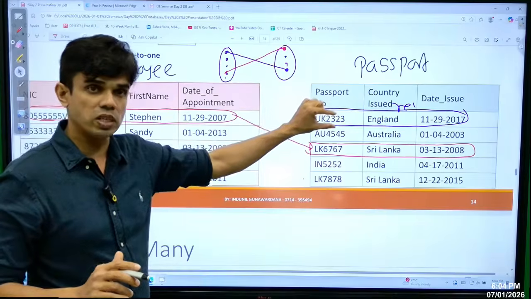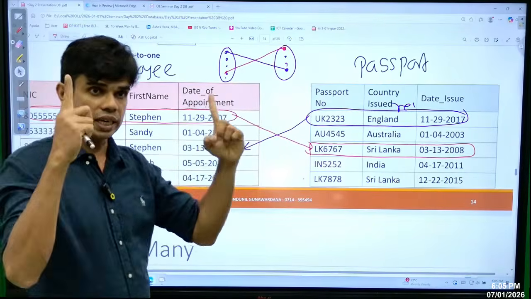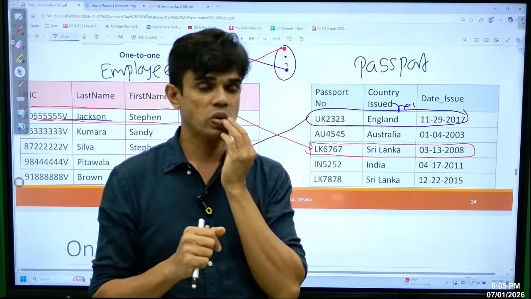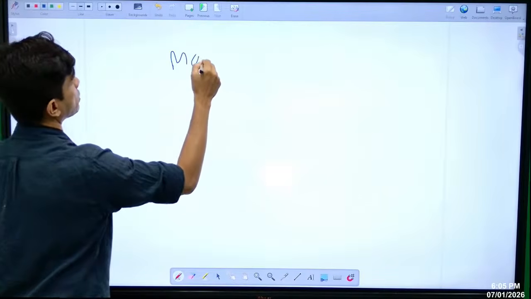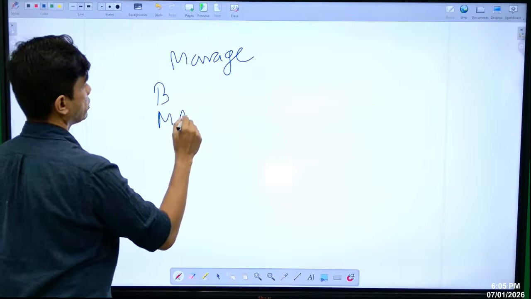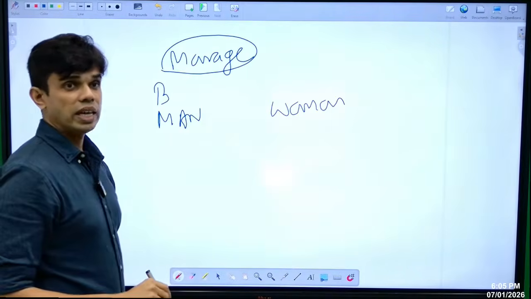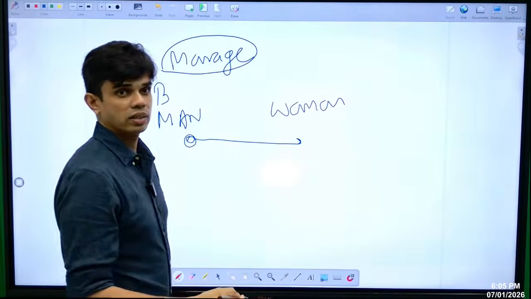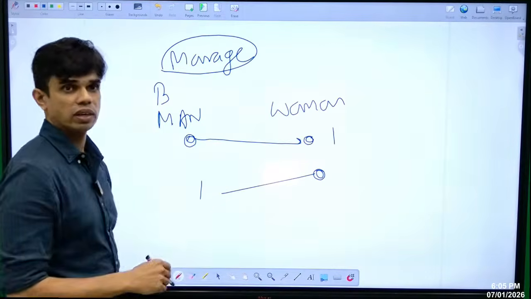One employee has to have only one passport. Also, I have to consider the opposite side. One passport is owned by one employee. One-to-one. One here has another. Just like the basic example. I don't know, it's nice to say, but you are all adults now, right? Something like this. If you go to the concept called marriage, say here we have, we can't say boy, we can say man and woman. The relationship is marriage. Is that one-to-one or not? One man can marry how many women? One. On the other way around, one woman can marry still one. One to one. Both have one.